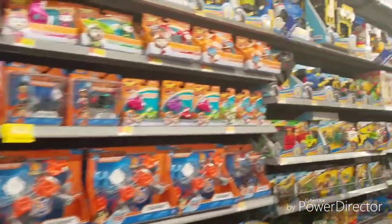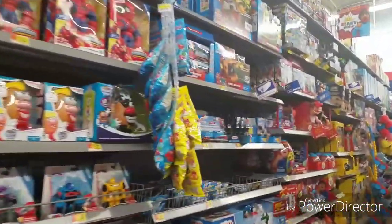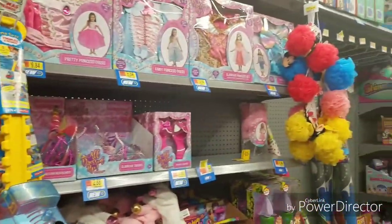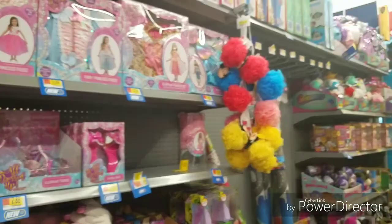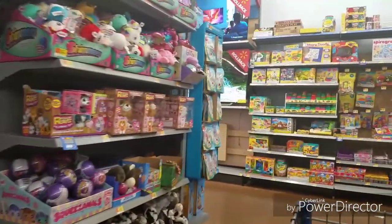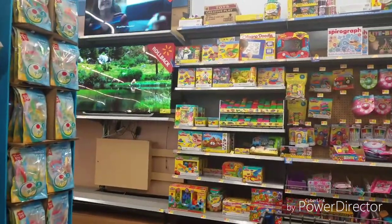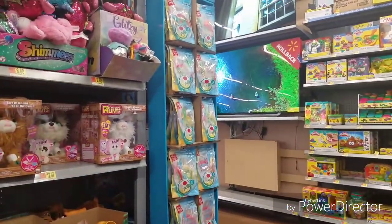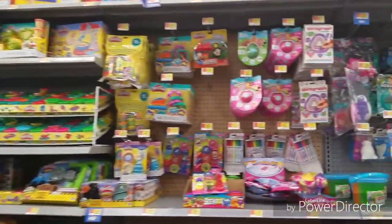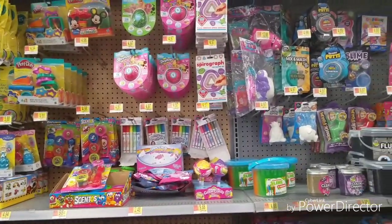All right, so now we're in the toy section trying to find, what is it? And look at all of this Paw Patrol, PJ Masks. Now that I'm not looking for it, I saw another character that I was looking for. You always see it when you don't need it. So now I need Bubble Guppies and then unicorn ears and horns. I can't find it. And the party store over here doesn't have it. But I will improvise if I have to. I have a plan B. You always have to have a plan B.